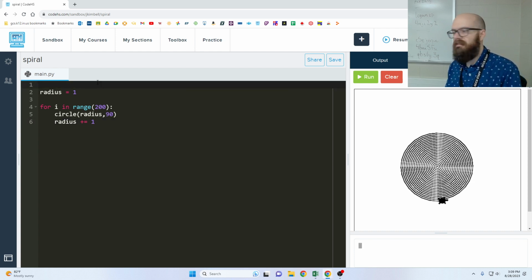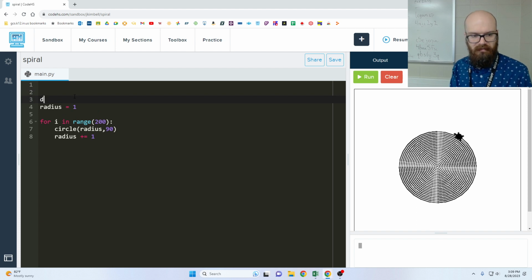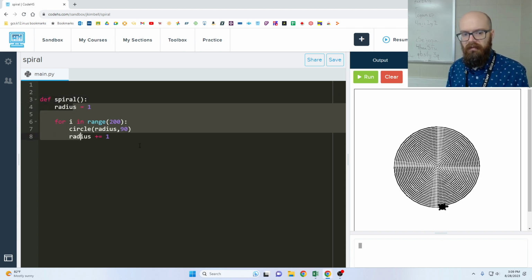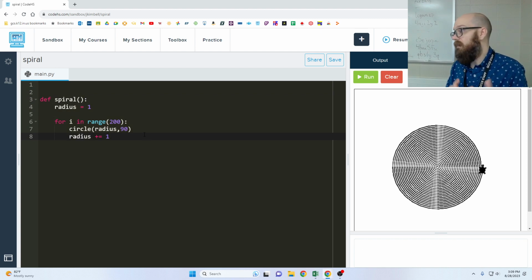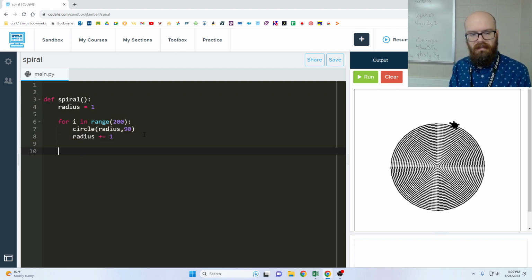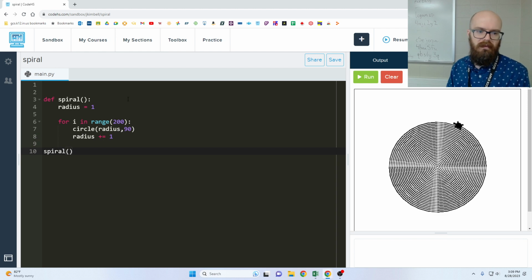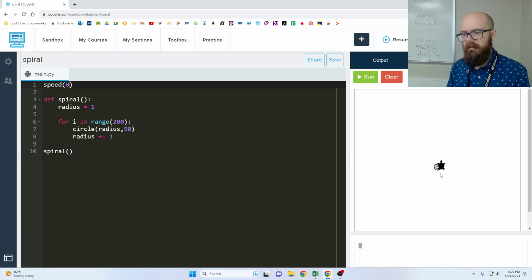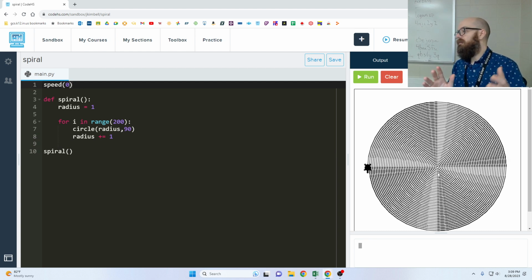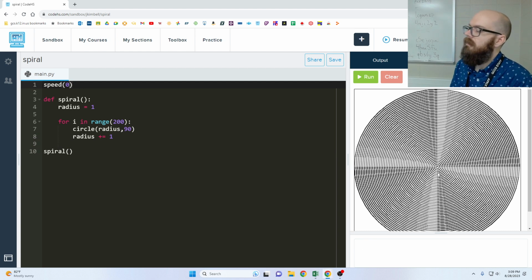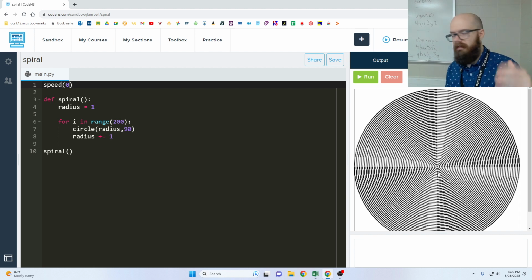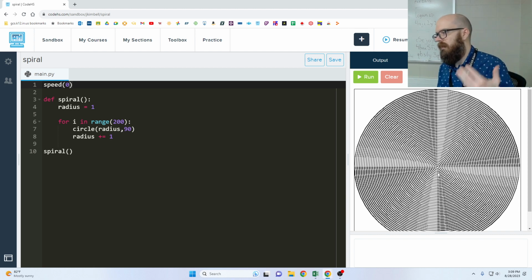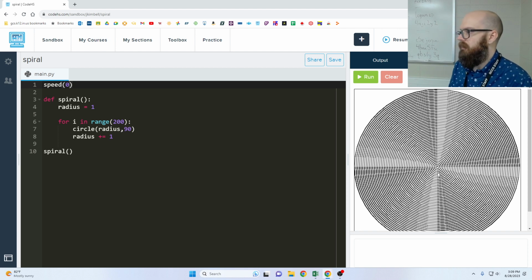Now when I'm going to add stuff, I'm going to make this into a function, because if I add lots of stuff and all the variables are getting mixed up, I might make more mistakes, but if I keep things separate, it could be nicer. So let's just say speed 0, and then we run spiral. So now you see it really blazes across, and this might be a bad thing if we don't see how we get to the point, but it's a spiral. It's the same thing over and over again, so the max speed is okay.